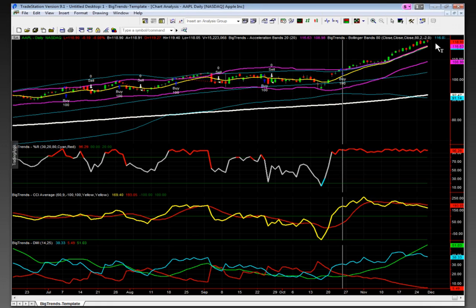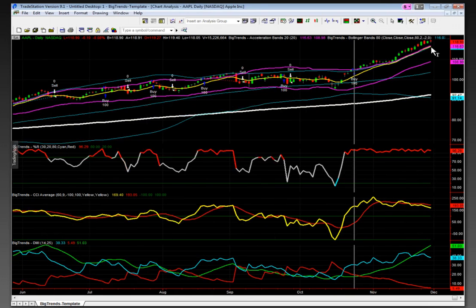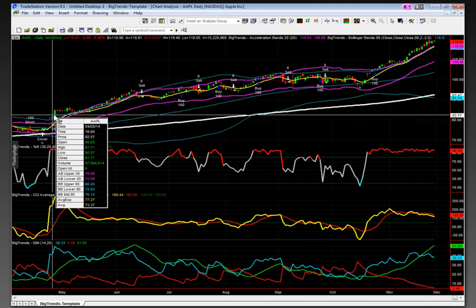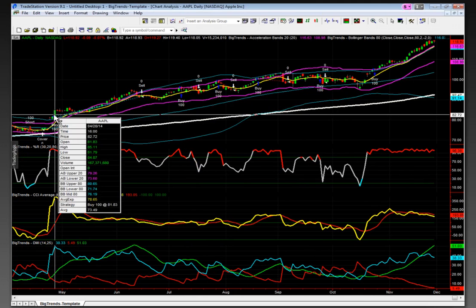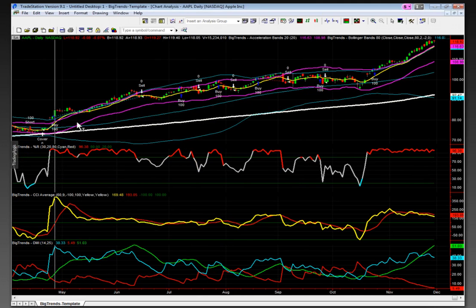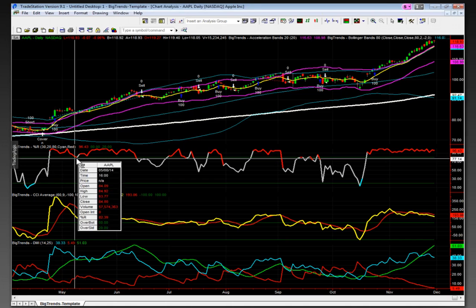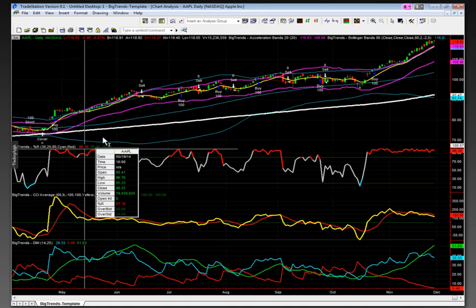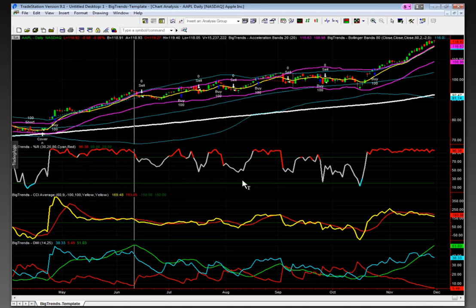The secret to any good trend-following system is cut your losers quickly and let your winners run. In fact, you'll read that in a lot of the textbooks, but what my issue always was is that they never told you how to do that. They just told you the concept, but they didn't give you the specifics, okay? What Big Trends is all about is giving you the meaningful specifics where you catch a breakout after earnings, like back in April of this year, and we even told our students, look, this retest that came in here after the breakout was a great low-risk entry as you caught it from 83 back to 93 over the next month and a half.